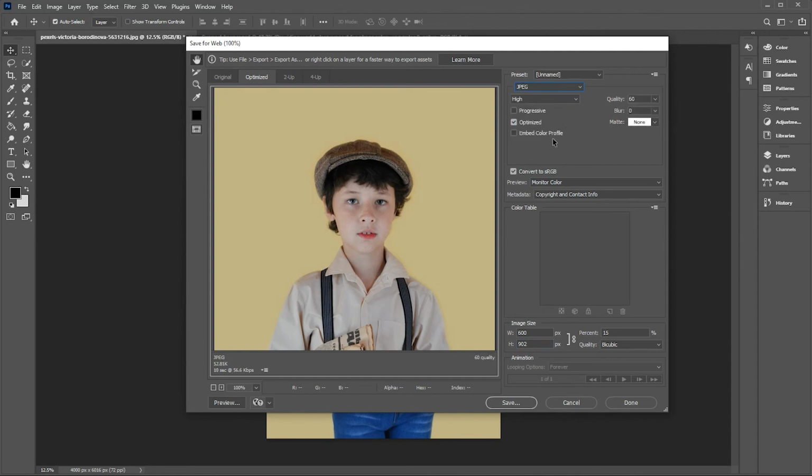If that file size is still a bit too big, you can drop the quality a little bit, get that size even lower, and once you've got that set to the correct dimensions or the size that you think it needs to be, just go ahead and save it, and you are ready to display your image on your website.